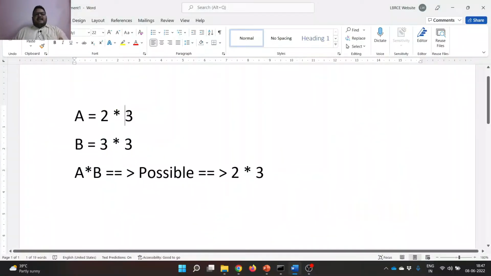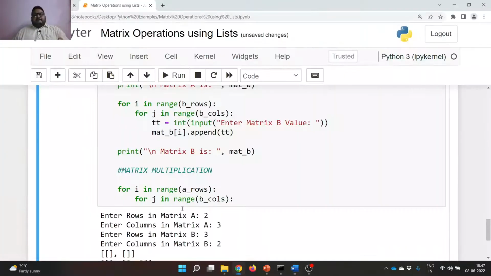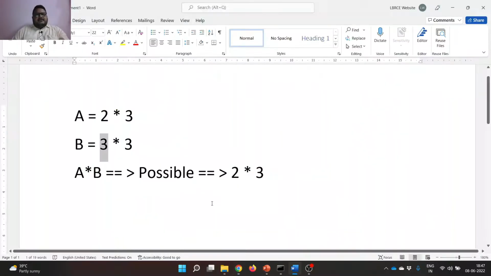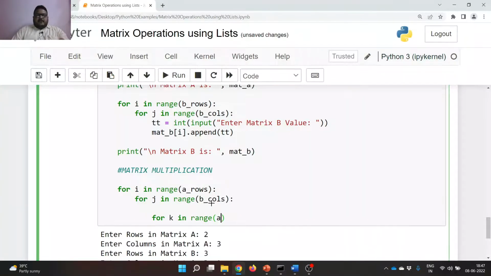So how many times does the inner loop have to be iterated? The number of columns in matrix A or the number of rows in matrix B. That is, for K in range of A underscore columns.